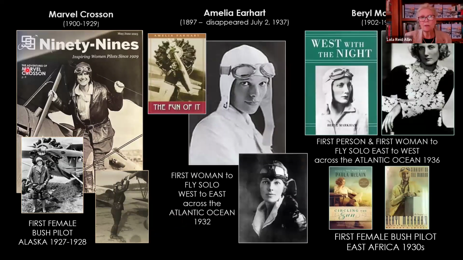One of the women who raced there was Marvel Crossan. You notice here, 1900 to 1929. She actually died during the air race. She was an experienced pilot. She was the first female bush pilot in Alaska. She worked there for a year and a half with her brother. When she crashed on day 2 and was found on day 3, air race organizers and newspaper men emphasized not that Marvel Crossan was a bad pilot, but that their assumptions had been correct, that women were not suitable for flying.